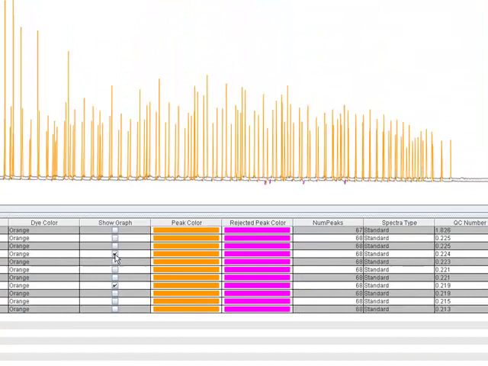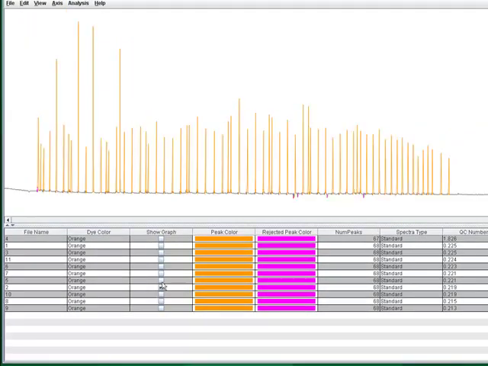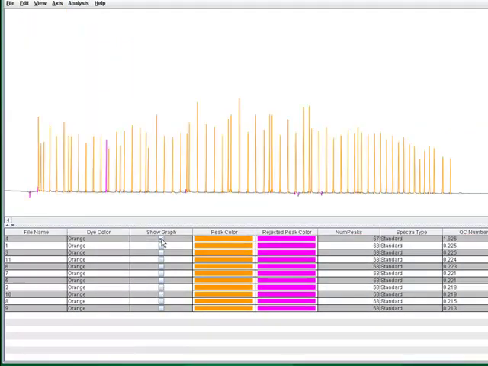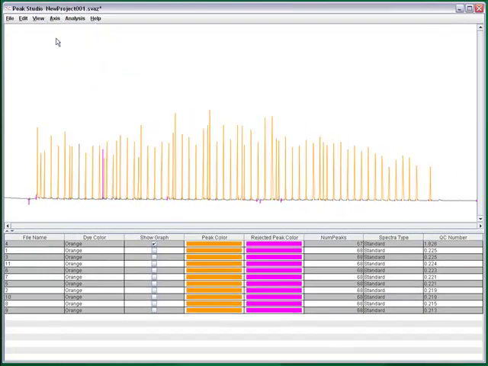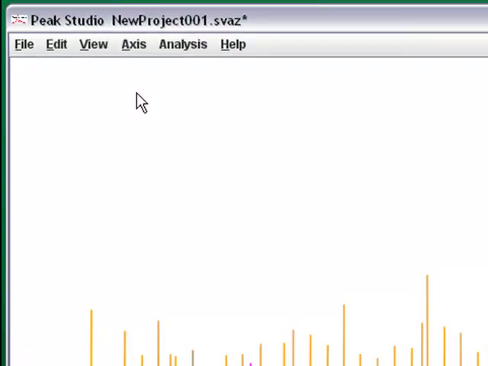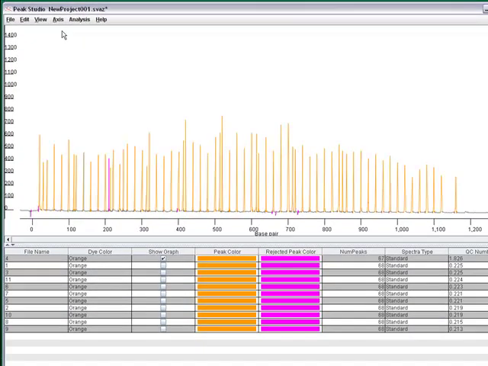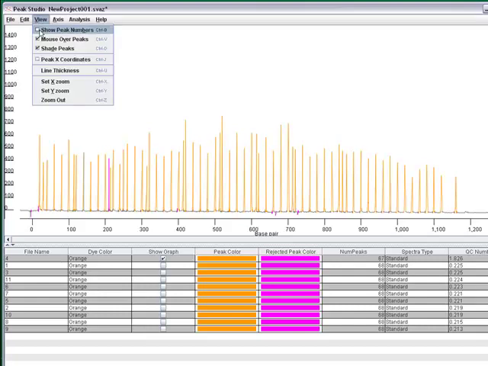I am going to use Show Graph to display the electropherogram or spectra for that FSA file. I would like to view this in length of nucleotides rather than in raw data, so I will click on Axis, then base pair. This converts the display to base pair space. I would also like to display the axis, and that is done by going to Axis, then Display. Right away I can identify the rejected peak as it has been colored pink. I want to see the sizes and numbers that have been assigned to peaks, so I'm going to click on View, then Show Peak Numbers.